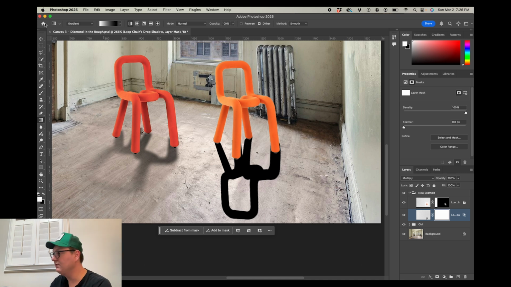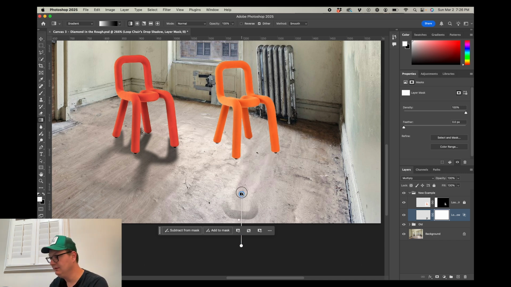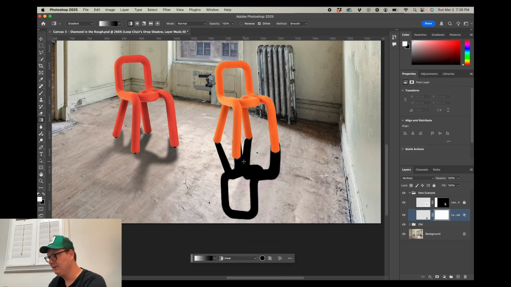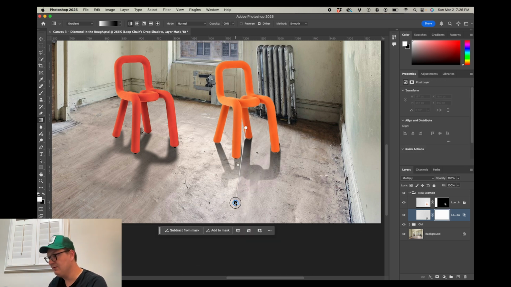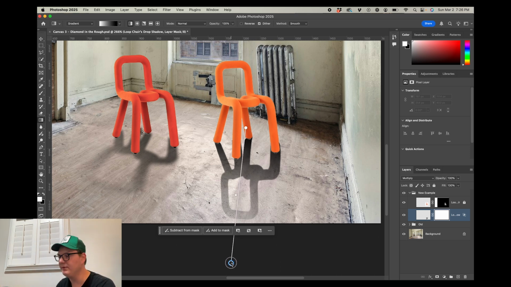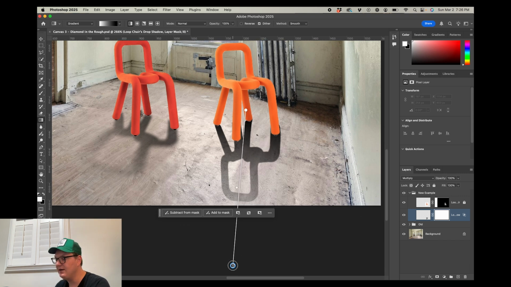Okay, so once I do that, I can start to just simply draw, okay, and just fade out that shadow. So you want to start at your image and then work away towards it. So if you see that, that's giving a good definition of the shadow and making it feel a little more realistic. So you can stretch that out as needed, but that is just a way to do that.